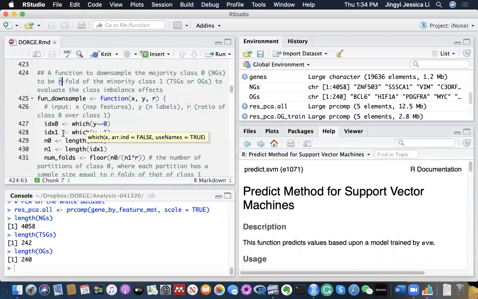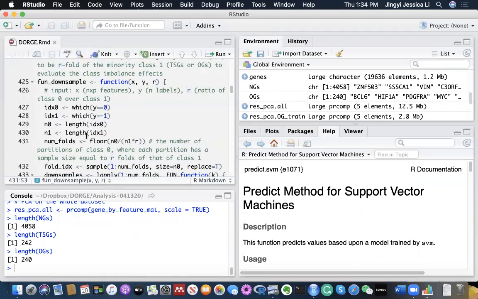The one thing I want to point out is that after I downsample, let's say NG equal to TSG, I can have many partitions of NG, right? So if I divide this 4,000 by 242, I can have multiple partitions of NGs, and I'll keep those partitions so that each partition will be used to train with TSG.